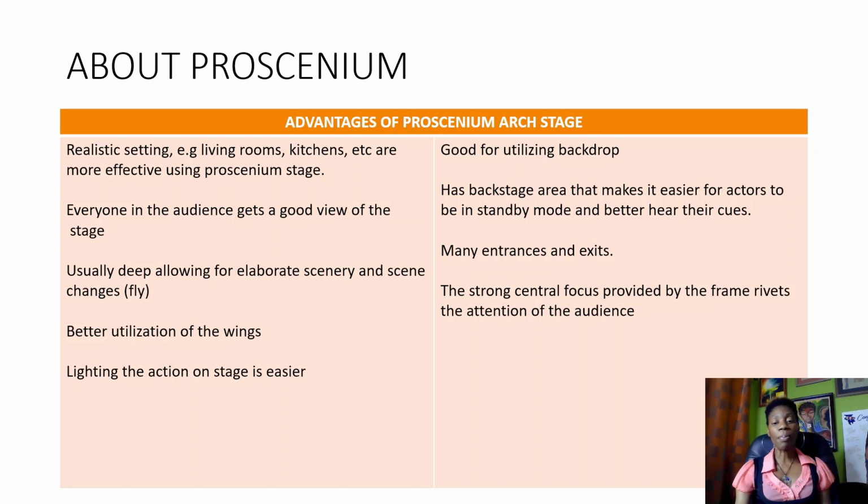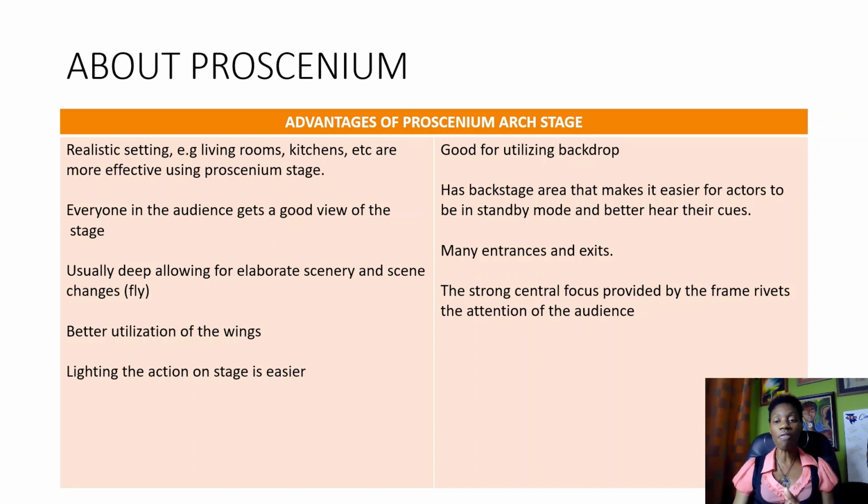Now, what are some of the pros and the cons of working through a proscenium arch stage? Now, with a proscenium arch stage, it allows for a more realistic setting. So you can set up like a living room, a kitchen, a bedroom, etc. The proscenium arch stage facilitates that kind of realistic setting, because it also has a nice cyclorama towards the back that allows you to be able to create wonderful backdrops as well. And everyone in the audience gets a good view of what's happening on stage.